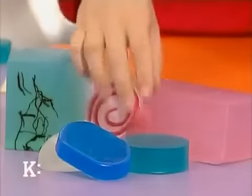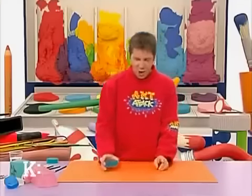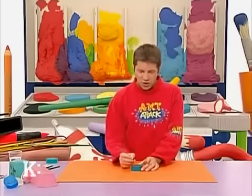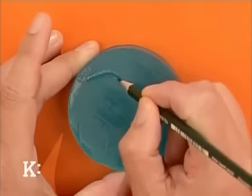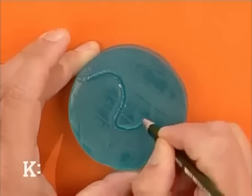First, you need a bar of soap. Now, you can use any type of colour. I'm going to use this round one here. Then, using a sharp pencil or cocktail stick, just sketch your design into the soap. Now, I'm just going to use a very sort of Aztec-y style face here. And just keep it simple. You don't want anything too fancy.